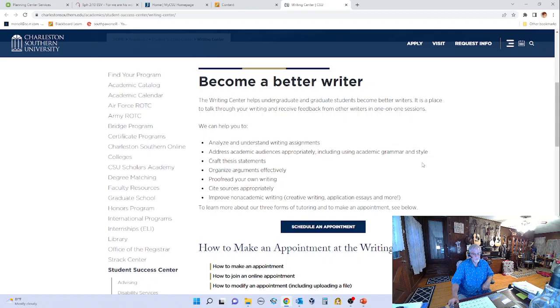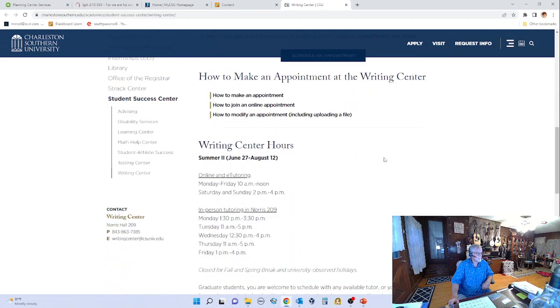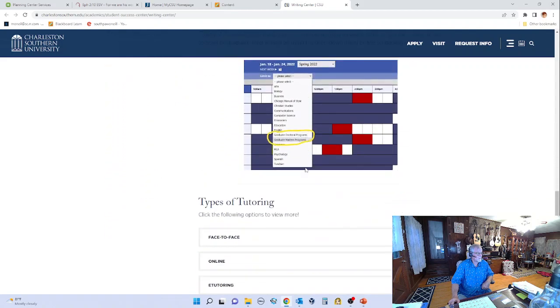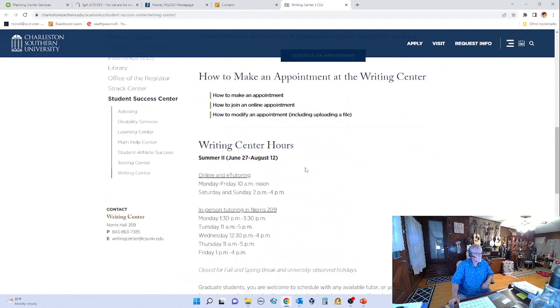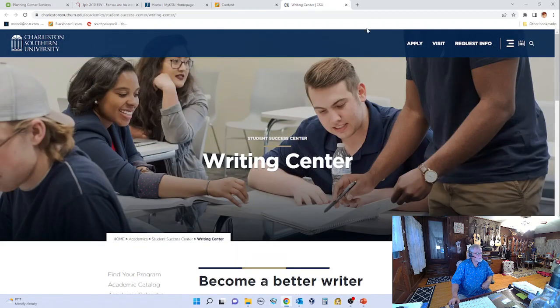Now, we have an ethics paper coming up, and I'd highly recommend engaging them for that. They will ask you about the type of paper and audience, and you will need to tell them it's a formal paper intended to set up a managerial chain. Okay, it shows how to make an appointment at the Writing Center. When you go in there, bring my assignment with you and explain it to them, and they should be able to help you get it set up. Like I said, where was this when I went to school?